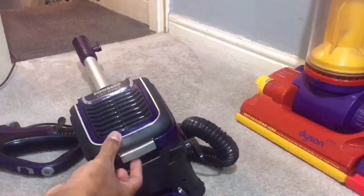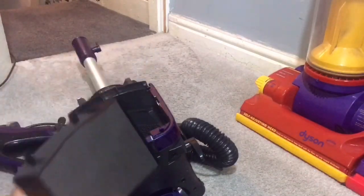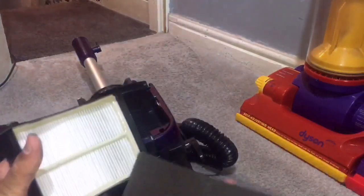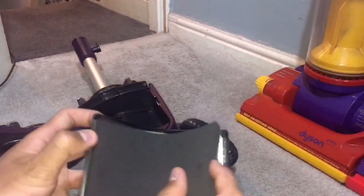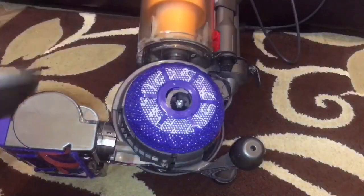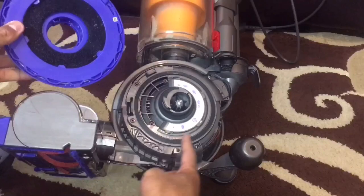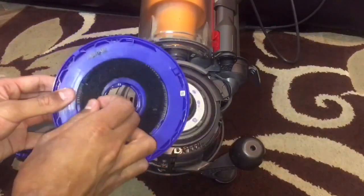The Shark has a post-motor filter as well, which you need to check and wash. So, I mean, it is nicely sealed, which is great, so if you've got allergies, it's brilliant. And it's got a HEPA filter as well, so again, brilliant for allergies. You just wash that filter along with the sponge, leave it to dry, and then pop it back into the machine when you're done. The Dyson also has a HEPA filter, which is nicely sealed with these rubber seals, as you can see, so no air gets past the filter. If you've got allergies, this is a great choice as well.